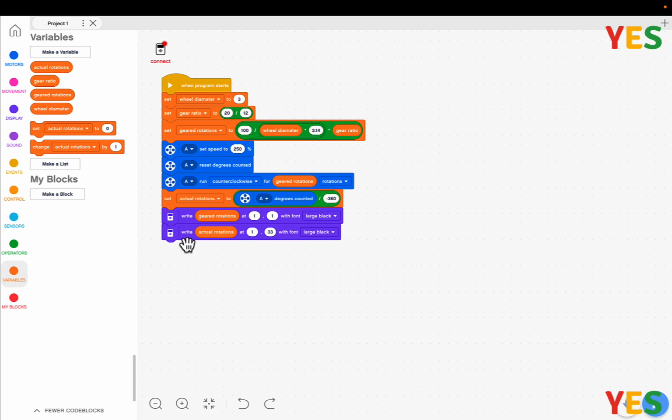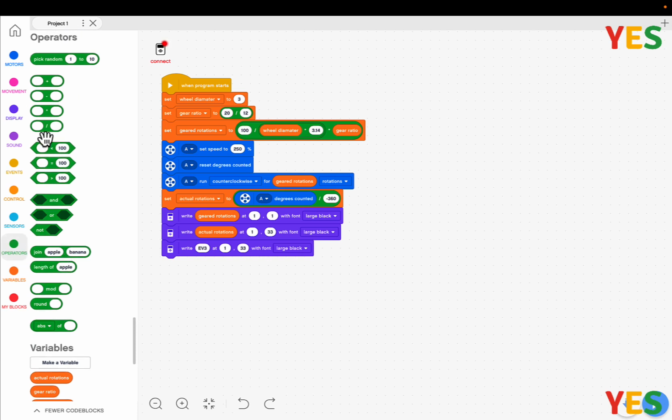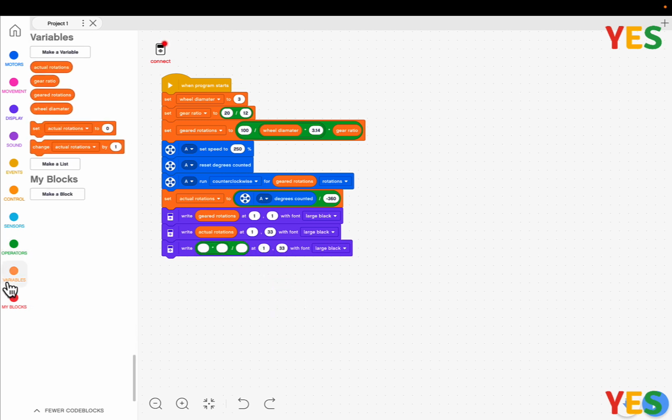And then write, it's gonna be now a bit of math for the last value. It's actual rotations times wheel diameter times 3.14 divided by gear ratio.